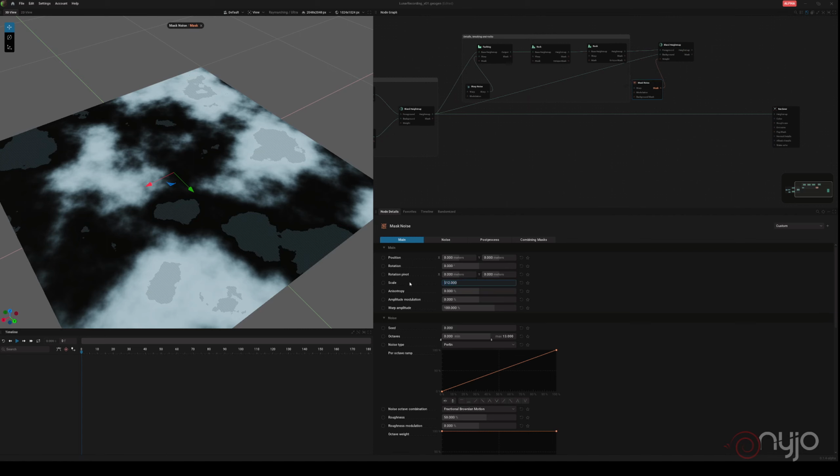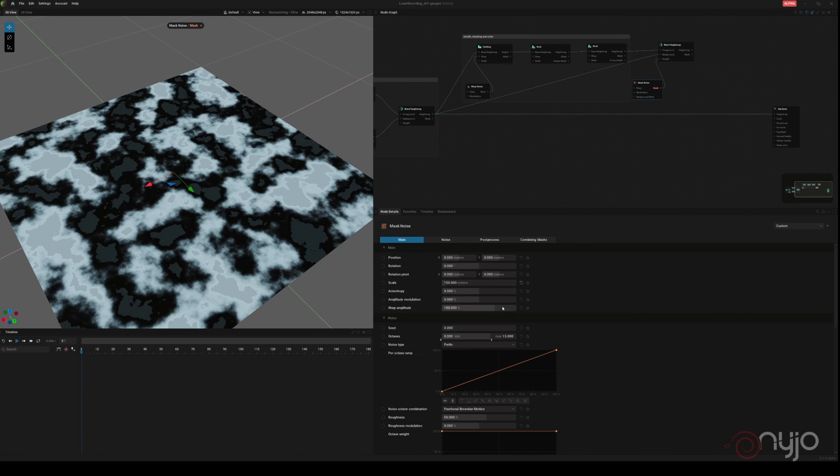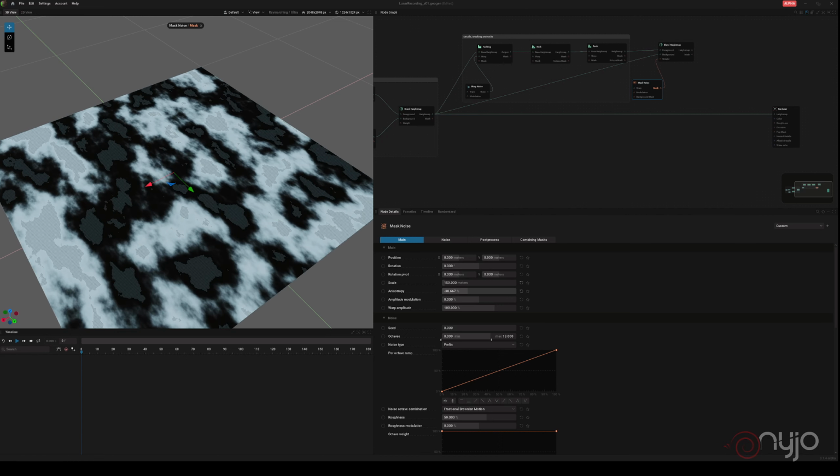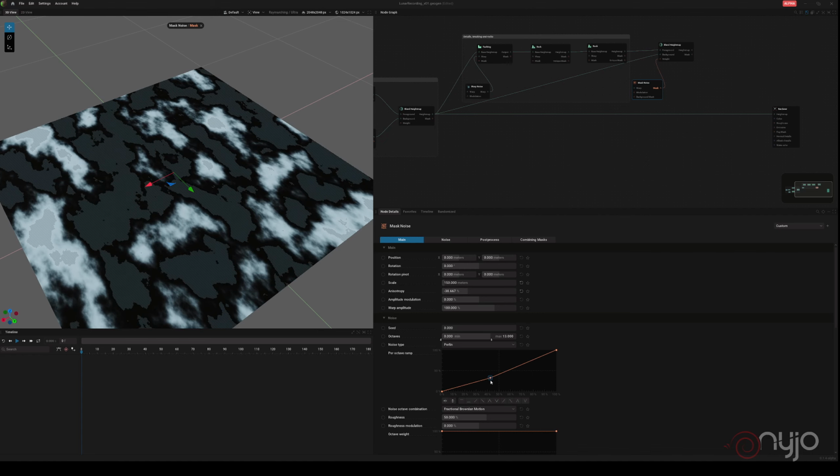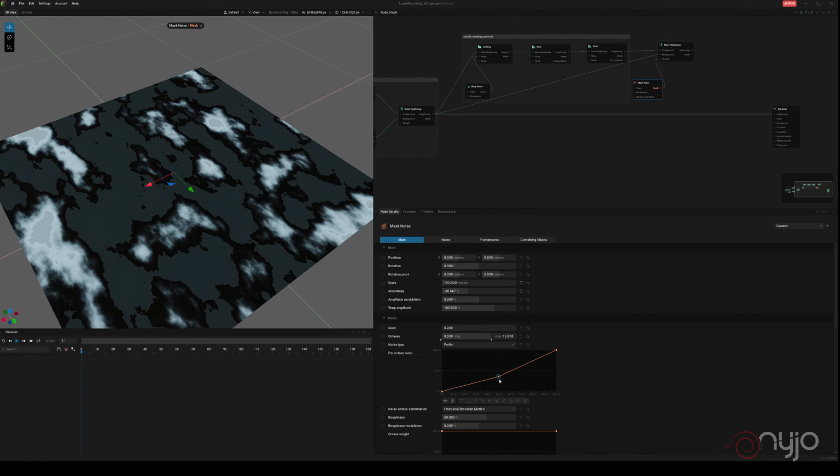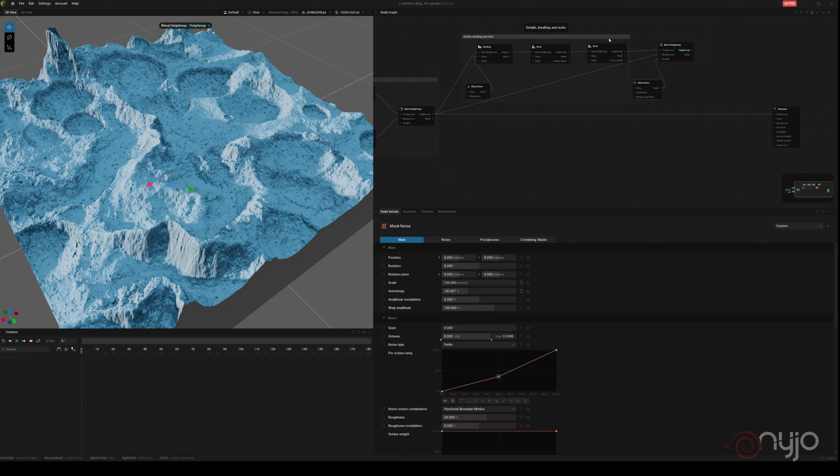So just to make a test, we go with a smaller scale, and then let's stretch over one axis, and then for the other things maybe we can change the octaves ramping a little bit, so you see it's a little bit different, and then that's all. Okay, so we go back here, and obviously we are blending the stuff in a different way using the mask, so that's another nice feature we can use.